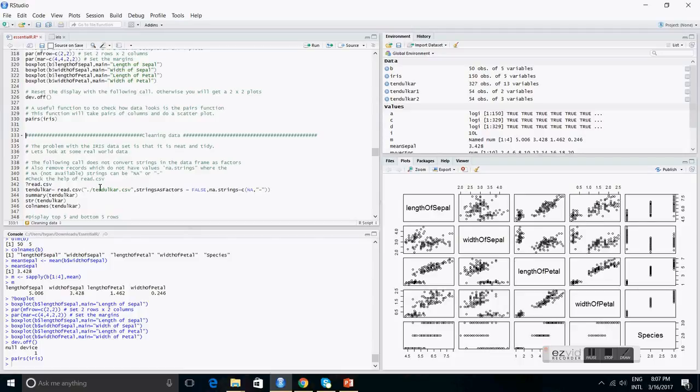So I'm going to use this Tendulkar.csv, which is the batting performance of Sachin Tendulkar, an Indian batsman, one of the most famous batsmen who retired recently. I got this data from ESPN Cricinfo, and I've stored it as a CSV file.